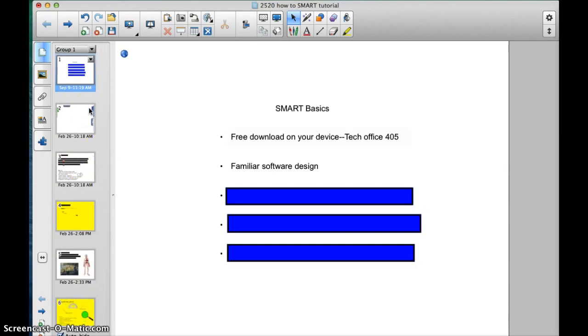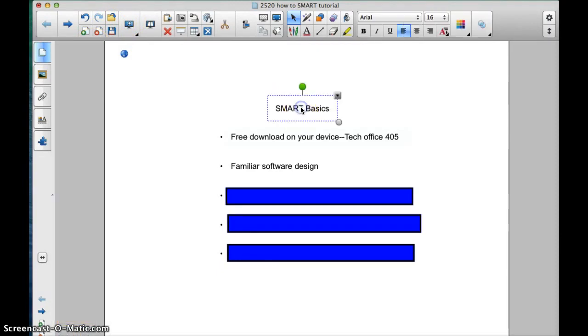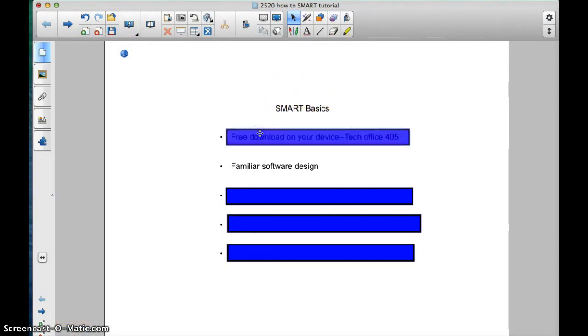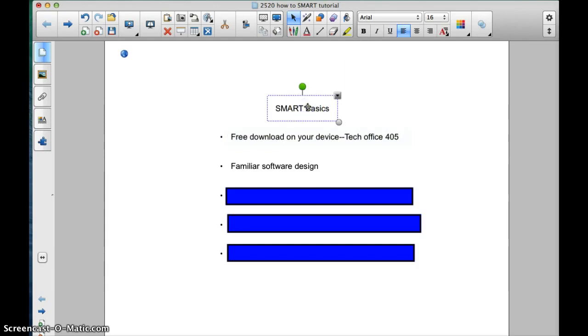This looks very familiar to PowerPoint, and they did this intentionally so the users of Smart Notebook feel comfortable with this software.